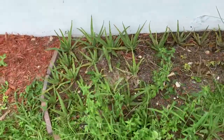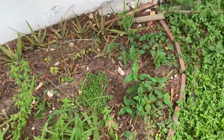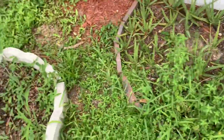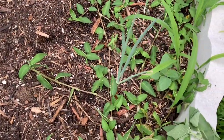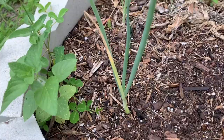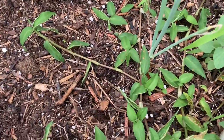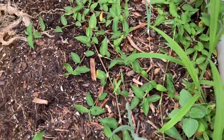Over here I have some olive plants - I need to do some weeding and looking after in my olive plant bed. I have some onion plants coming up from seeds. You see all the grass, the weeds - in Jamaica we call these water grass. They've taken over the bed.